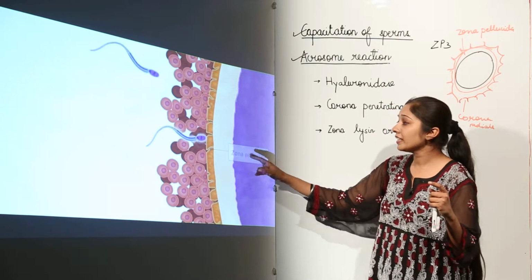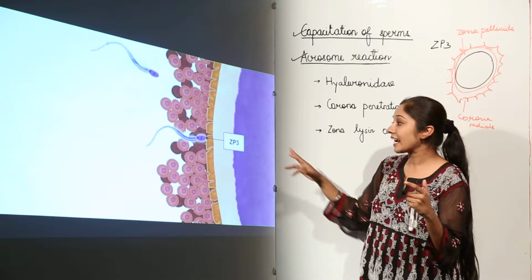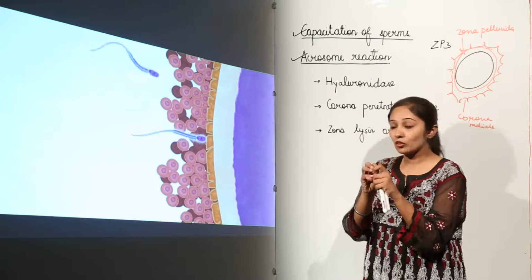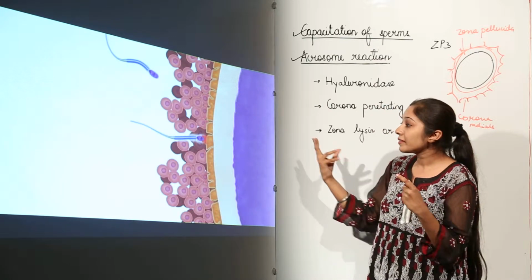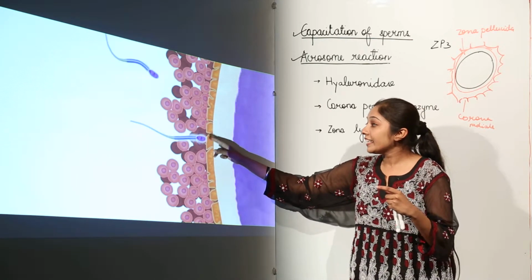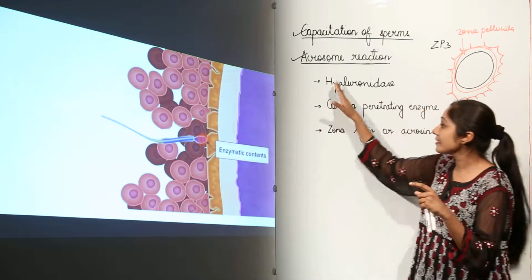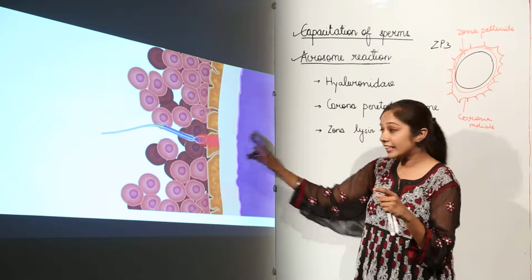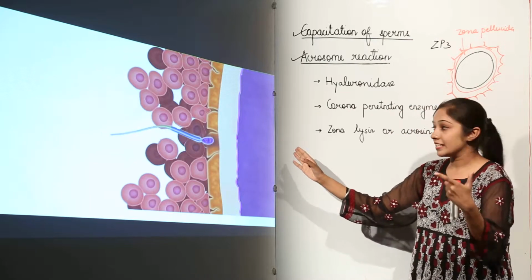What is going to happen? The zona pellucida has certain specific glycoproteins, that is ZP3, and these glycoproteins, when they bind with the acrosome, are going to facilitate the entry of the sperms. Why? Because now ZP3 is helping the acrosome to release these hydrolyzing enzymes. So when these hydrolyzing enzymes are released, the sperm can make its way through the zona pellucida, and finally when it has reached the plasma membrane, what is going to happen?